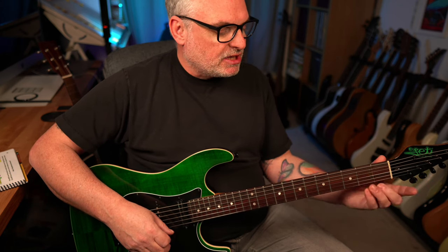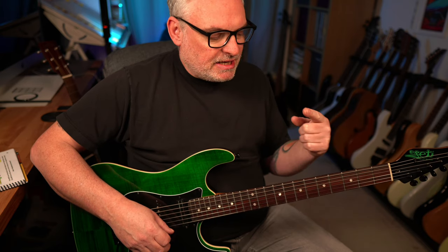Now, what we're going to do is take that E shape and show you how this works. We can take this E shape and we can transpose it, because essentially the index finger is acting like the head nut. This is the start of the neck of the guitar, isn't it? And it's also acting like a movable capo made of flesh and bone.